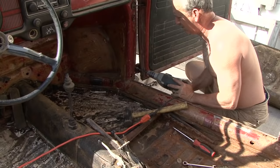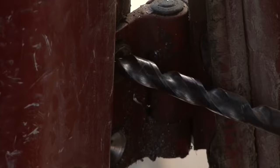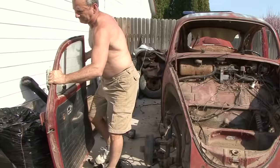Doors were a little challenging because the hinges were rusted, and that passenger door did not want to come out. I had to wind up drilling out most of the bolts in the door, which means I'll have to go in and replace the nut plates that hold the doors in when I go back to put them back on. Same with the one bolt on the driver's door, I had to drill it out.